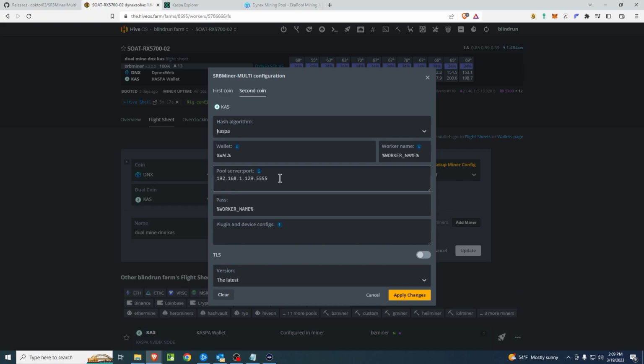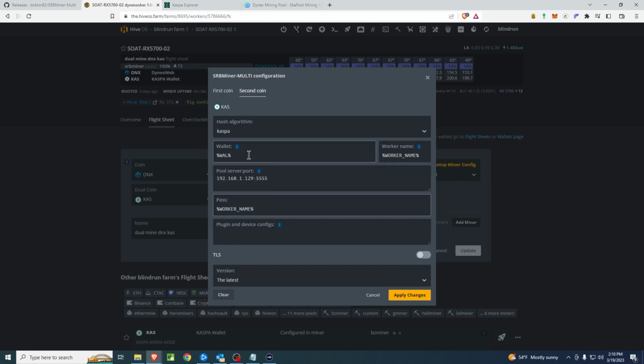Now I have my own Kaspa node that we're mining to on the local network. You can check out how to do that on my How to Solo Mine Kaspa and Build a Node video. So there you go. For our password, we also put the worker name, but it's pretty much unnecessary. In my case, it's unnecessary, but it will depend specifically on the pool that you're utilizing for Kaspa on whether you put the worker name here or put the worker name here.